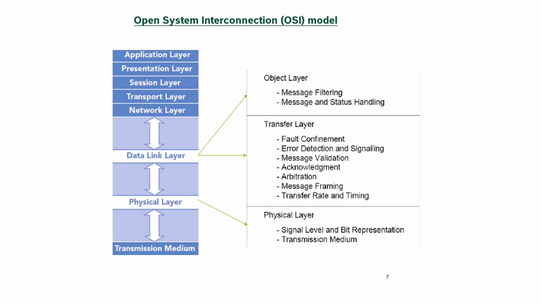OSI model. It is a model used to represent any communication. It consists of higher end parts such as the application layer, presentation layer, session layer, transport layer, network layer, etc. And the message authentication part such as the data link layer. And the physical layer involves the message transmission such as wire, etc.